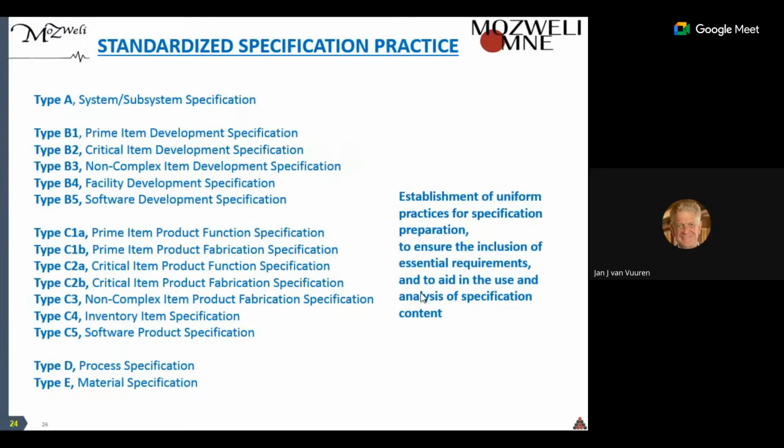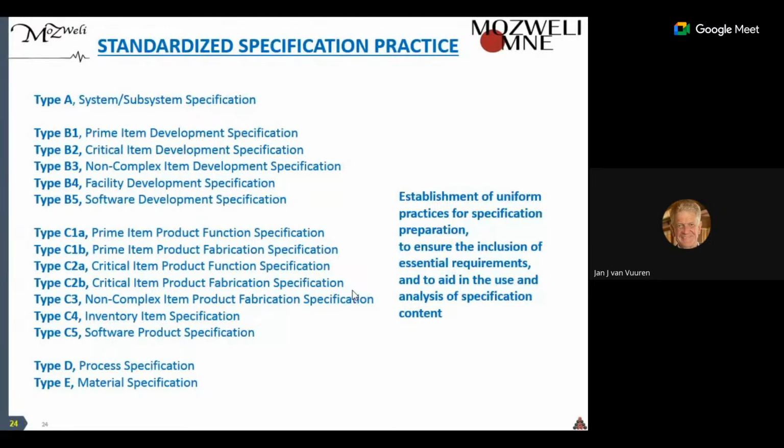I'm not going to go in detail through all of these, but to use a standardized specification practice, I know from the beginning, especially from the MIL standards, they define specific specification types, and then there are minimum things that need to be included in the specification.